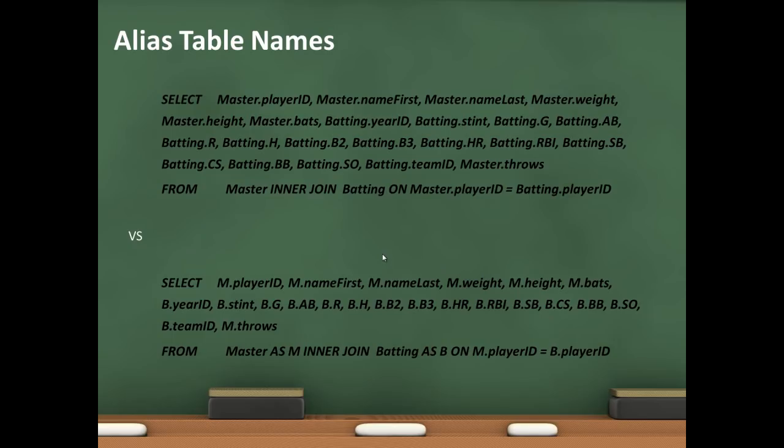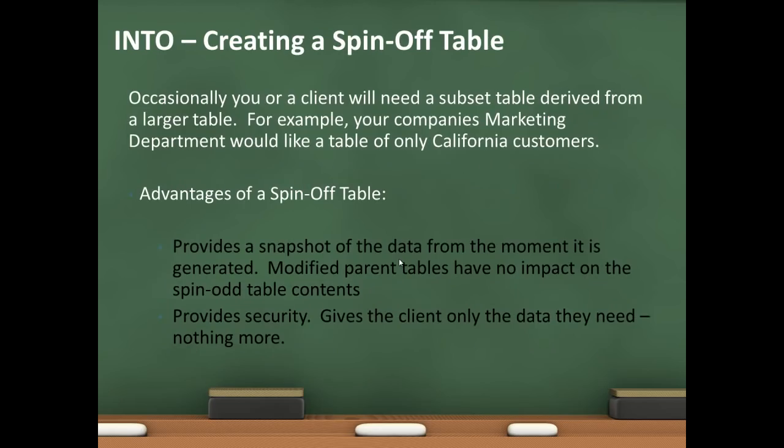I'm not going to go in right now and show you an example of that. Later we'll go back in and do it when we start doing joins, but right now understand that we can apply an alias to a table name should we desire. And you don't have to do that, by the way. If you want to spell it out, you can do that.